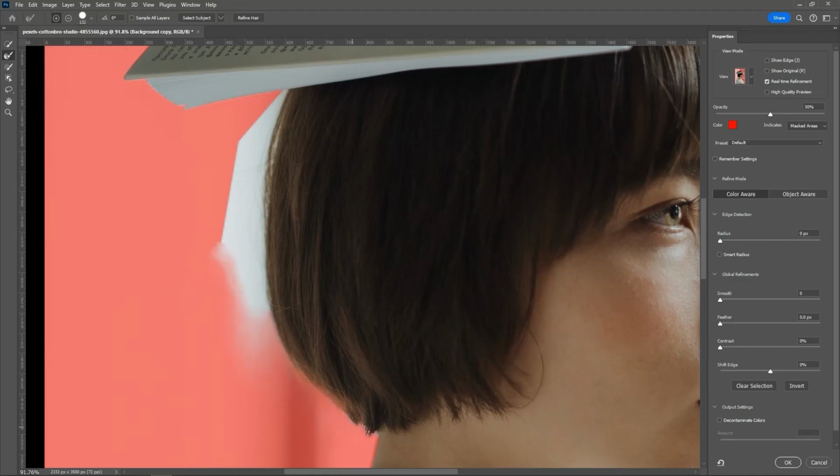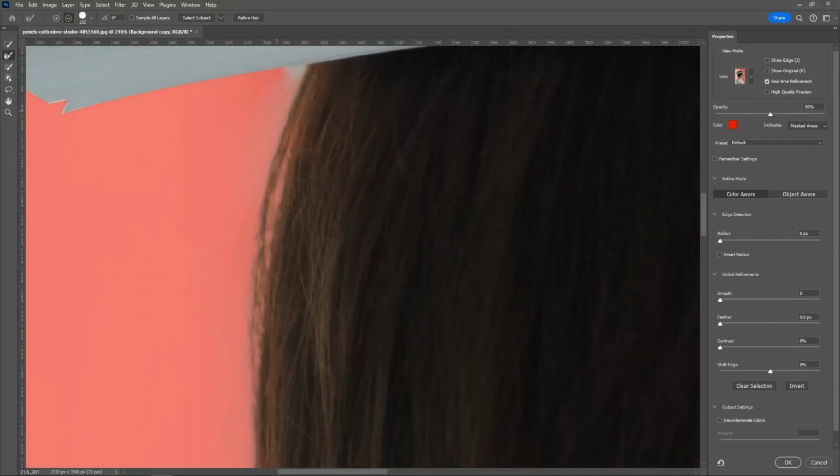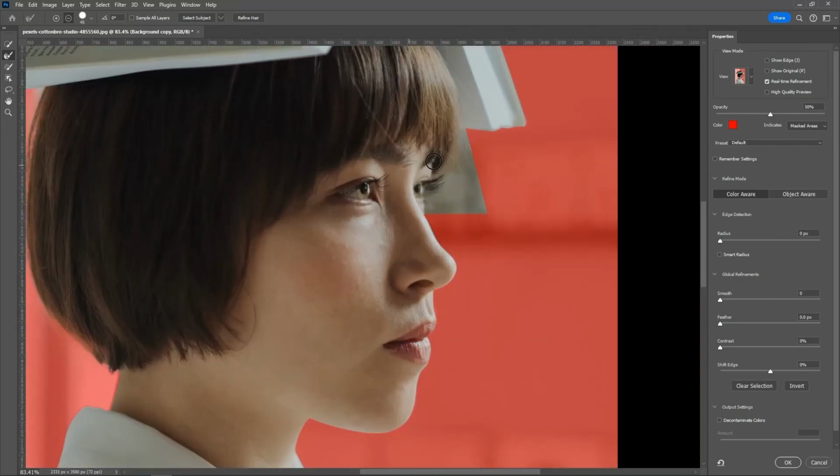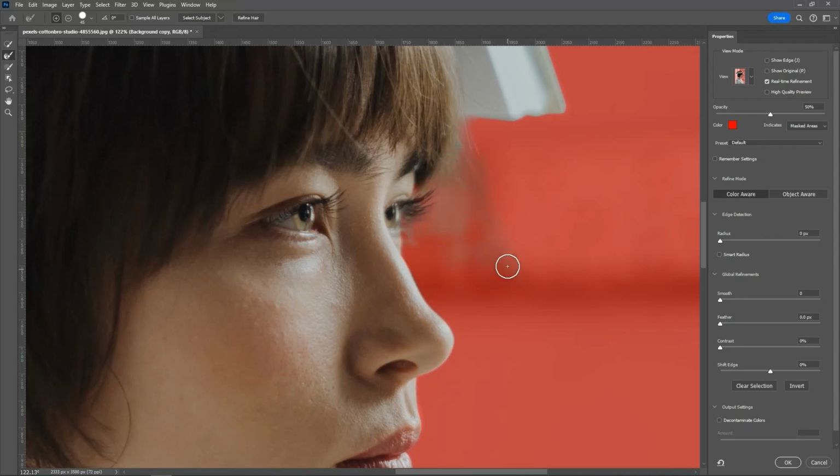Remove the unwanted area. Follow the process.